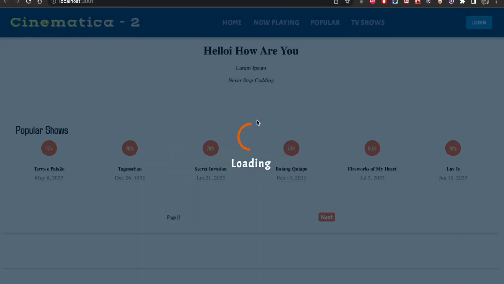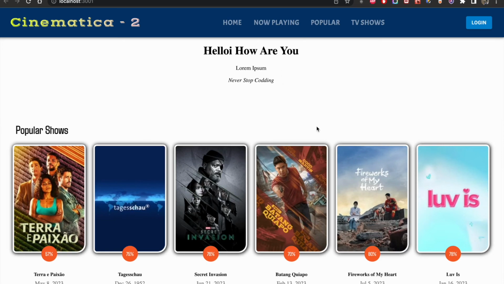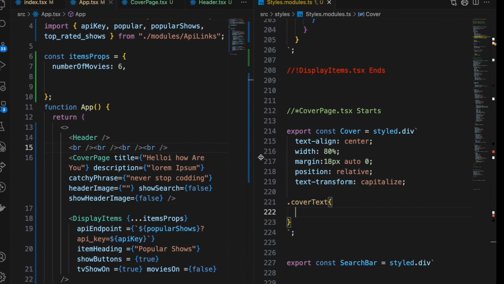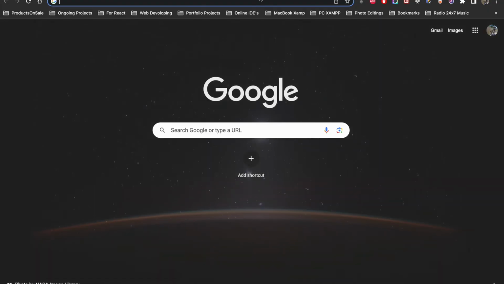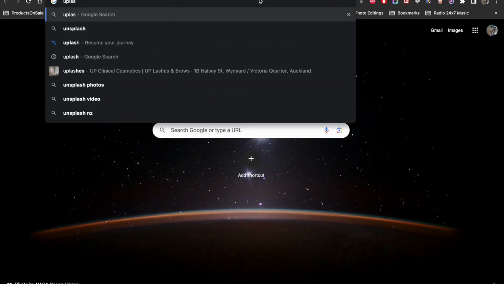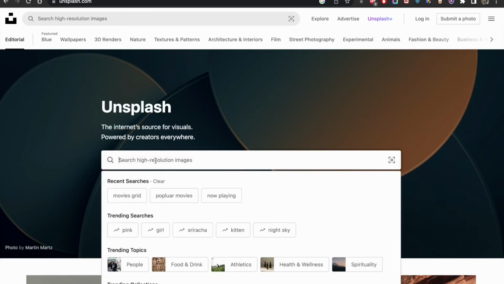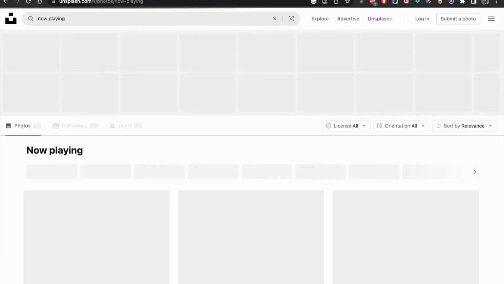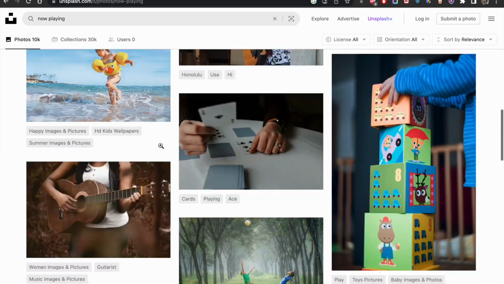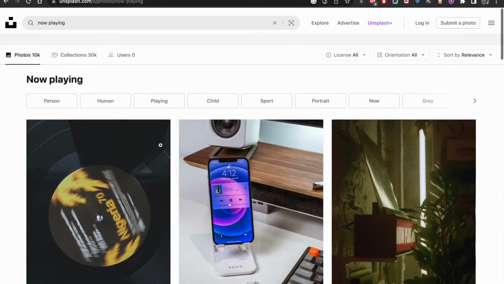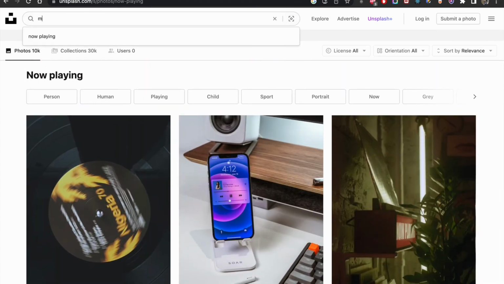So here we have that, and now we'll style it along so we can see what we are actually doing, right? So position, should we actually give it a background image first? So let's go ahead and download a free image from Unsplash. Let's just get something for movies.